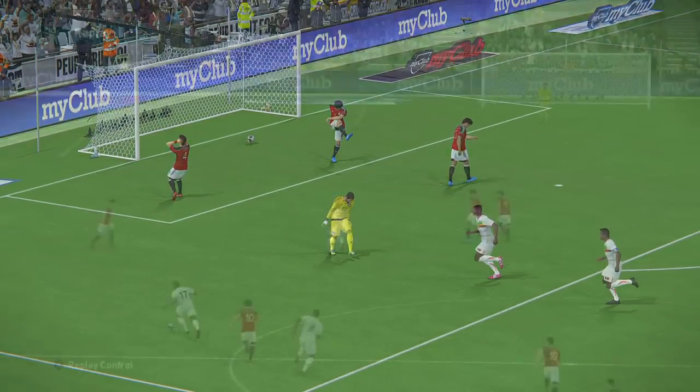It's Yatabari, Mali, in possession towards the Egyptians. And it's going to be Gaber. Gaber to Salah. Mo Salah. Mo Salah has been pretty quiet in this game. To Shafi, to Hafez, back to Salah. Salah sends it in to Hafez. And it's Shafi. And it's all over here in Gabon. And Mali has defeated Egypt 1-0 here in Gabon. And a group stage win here for the Malians. Well, job well done by them.